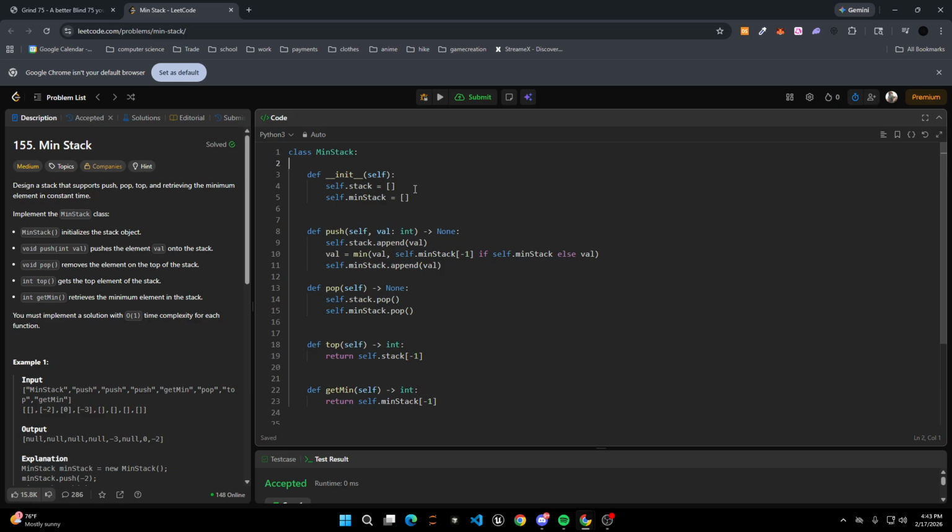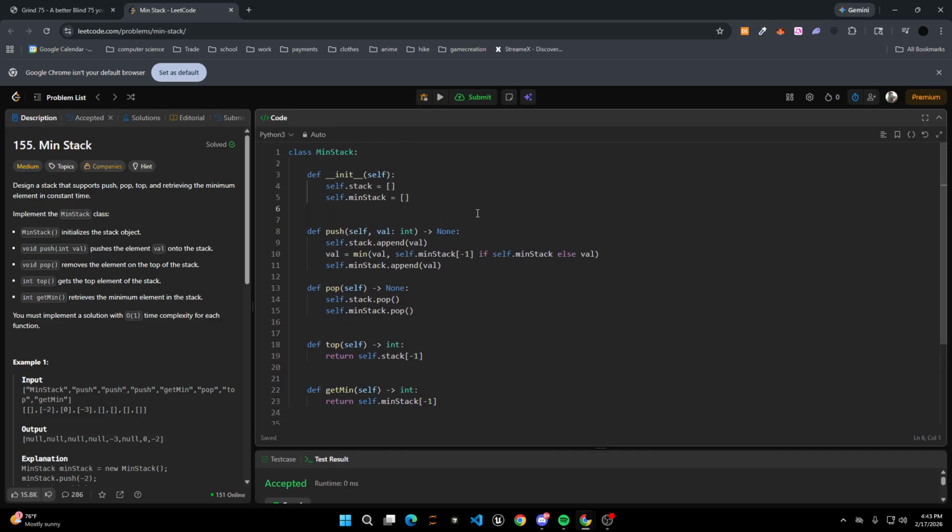However, instead of doing an O of n, we want to be able to do an O of one time complexity. And the way we do that is by actually consistently updating a value and adding it to the min stack so that we always have that lowest value ready to be given to us, even if we push or pop. So most of this stuff is very self-explanatory. For this function right here, we're actually just creating the stacks. So we have the normal stack and the min stack.